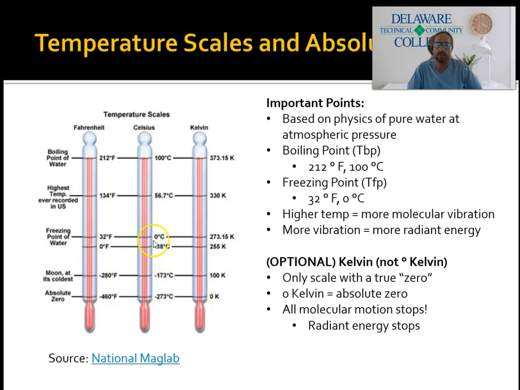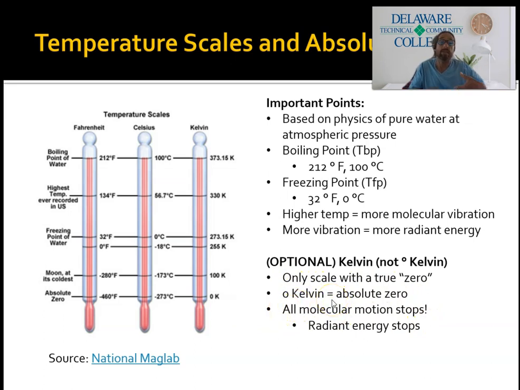Whereas 0 degrees centigrade and 0 degrees Fahrenheit are not actually the minimum possible temperature. Obviously, we've all seen negative values of both in our lives. So 0 is not the absence of temperature in the Fahrenheit and Celsius scales, but it is in the Kelvin scale. Okay, and so all I really need you to know there is that at 0 Kelvin, all molecular motion stops, and that's called absolute zero.